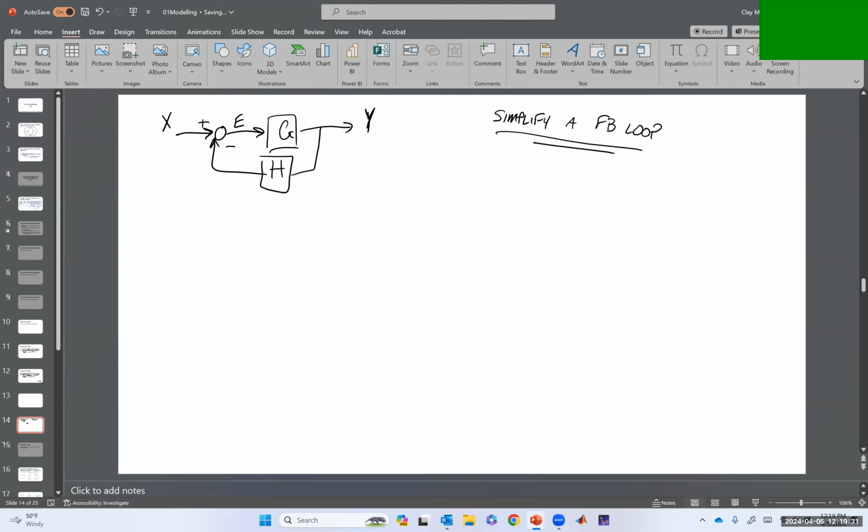You are going to be doing this, not this derivation, but you're going to use this result in every problem that comes in this class, essentially. Okay, and remember the goal is a single block between X and Y, right? So how do we get from there to there? That's the question. And the simple answer is it's easiest to do this derivation just algebraically.